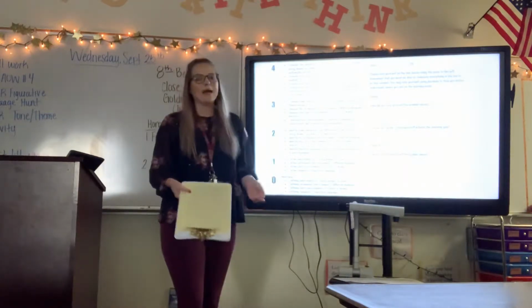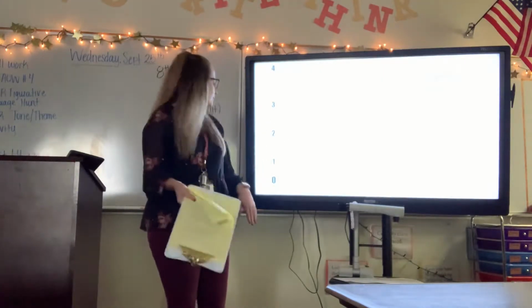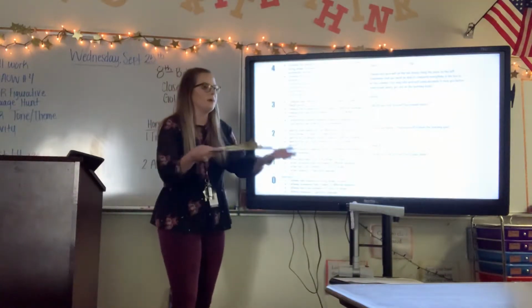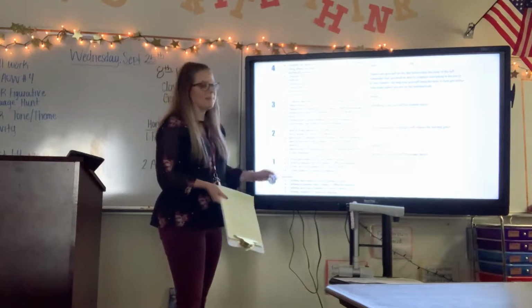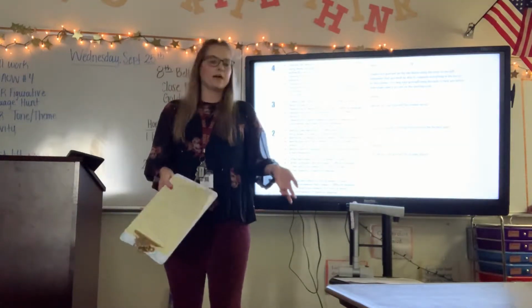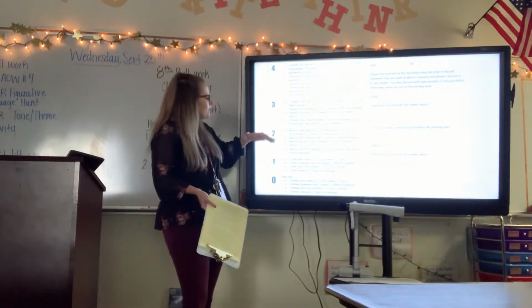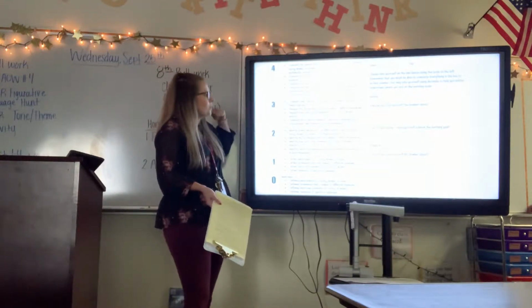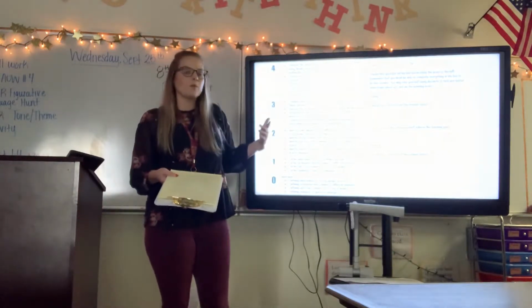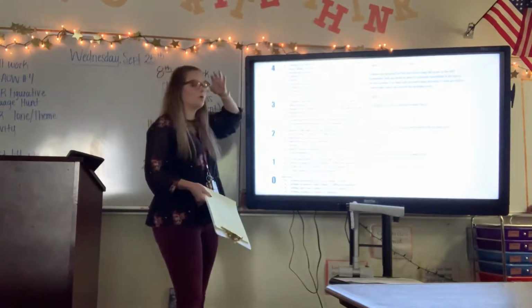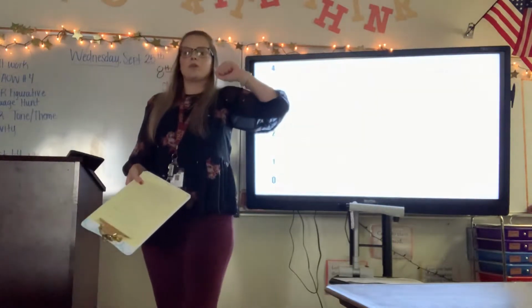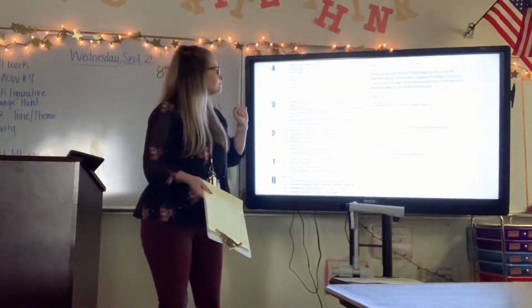If you're not supposed to know something, you're at a 0. So 0 starts with "I need help doing this," like "I need help defining this." At level 1, they can define what they need to define. Level 2 is a step up, so they're going to be identifying. At level 3, they're going to start analyzing and demonstrating what they know. And then by level 4, they're going to do those higher order thinking tasks such as evaluate.